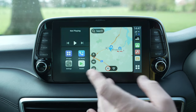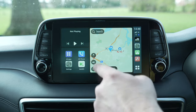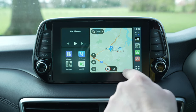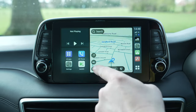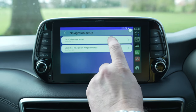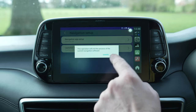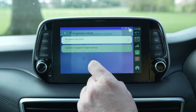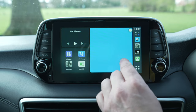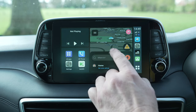I've been playing with this for a few weeks so there are a few bits that have changed from the default settings. One of the things is the navigation - I'm running TomTom here, we'll have a look at that in a second. This is an active panel. When I mentioned earlier there's one thing this does that's good enough to take me away from Apple CarPlay - and that is this active panel. You can actually change this to be whatever you want. If we go into Settings, down to Navigation Setup, you've got the navigation app setup. I've got TomTom Go, but if we change that to something else - say Waze - you've got the little widget setting as well. You can change this to whatever you want it to be.